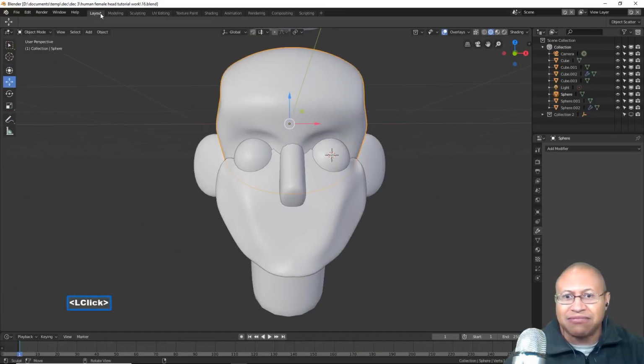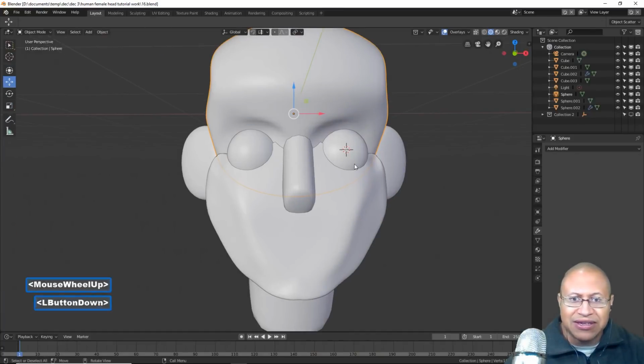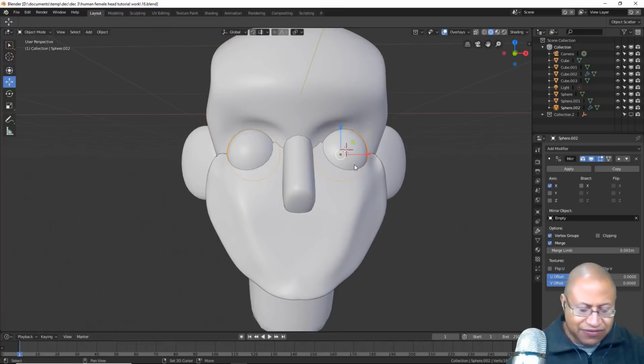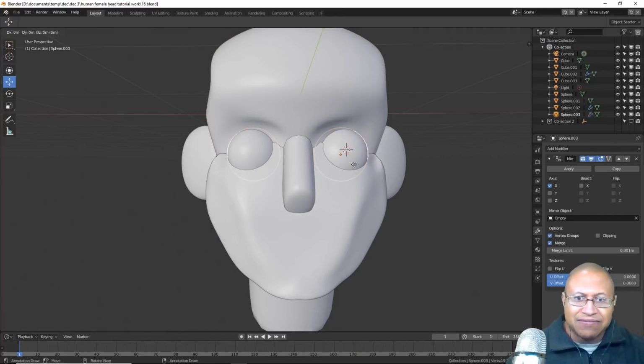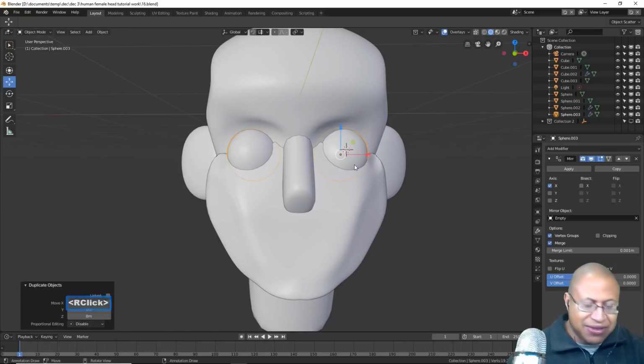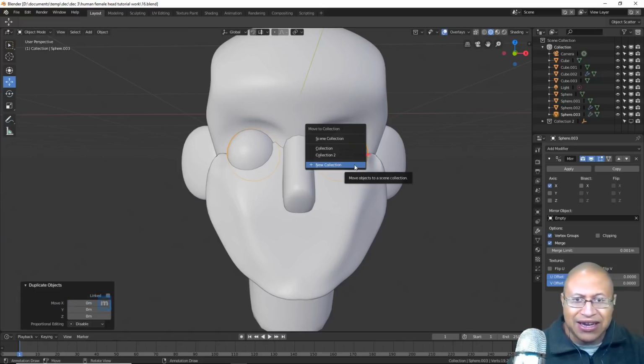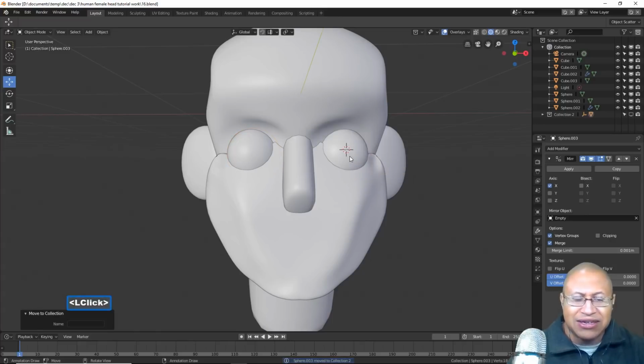Okay, so we're going to go back to layout. I just clicked on layout. I'm going to click on the eye. I'm going to hold shift, press D, and then right click to get that to stay in place. I'm now going to press M. So I duplicated the eye. I'm selected on the duplicate of the eye. I pressed M, and now I'm going to select collection 2. That duplicate doesn't look like I did anything here, but I just moved the duplicate to collection 2, which is currently hidden. The reason I did that is we're going to make eyelids. We put the eyeball to fit inside of the eyelids, basically.